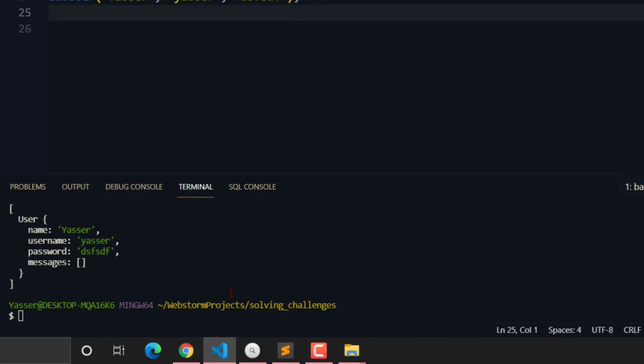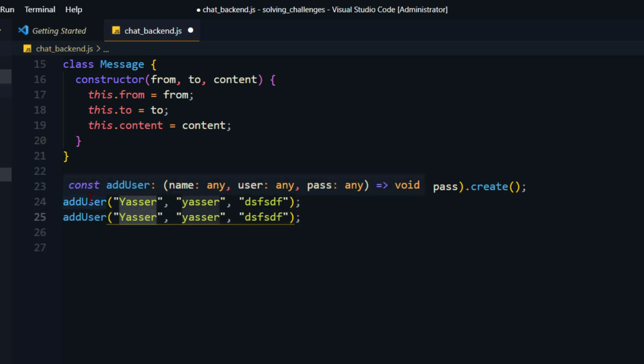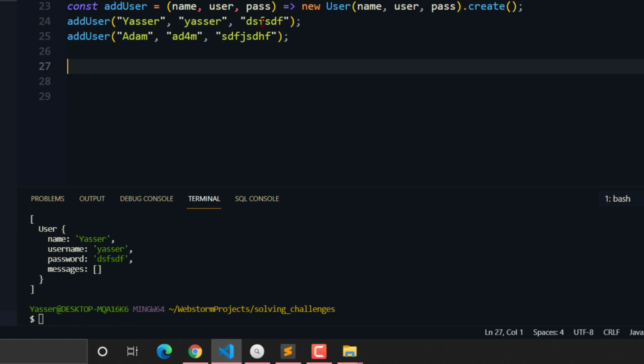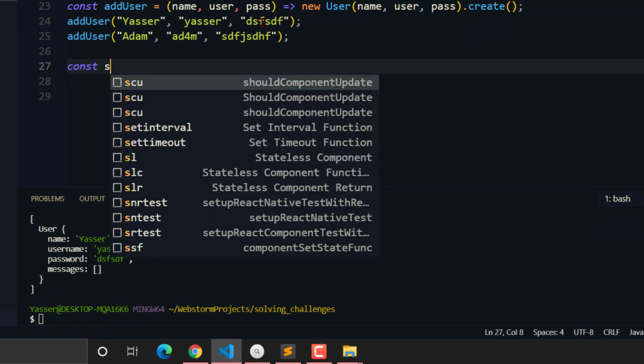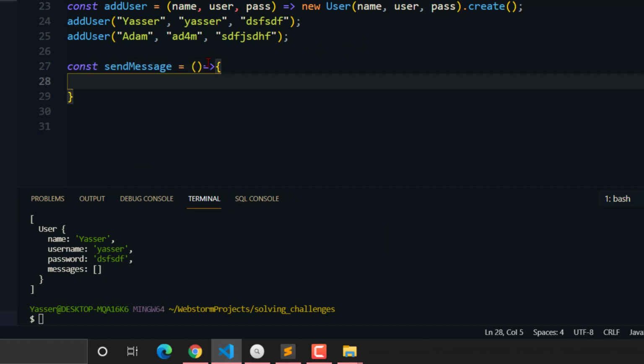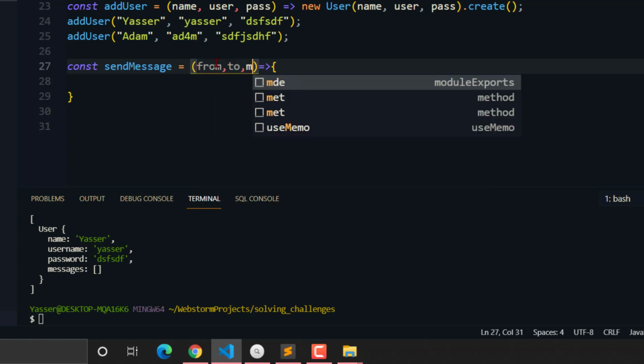We're gonna create another user, and okay, I'm gonna duplicate the function here. It's Adam, and here it's Adam with 4 here. I'm going with nerd case. So I don't care about the password till now, because all we're working on is trying to give you the fundamentals, okay? So I'm gonna create a constant sendMessage. It's actually the function that we need to send a message. So the function contains some properties, from and to and the content of the message for sure.